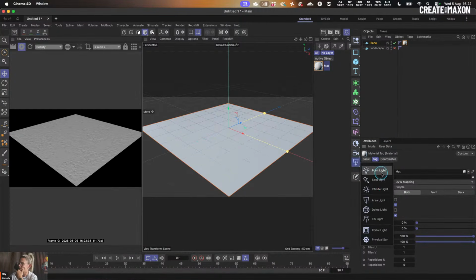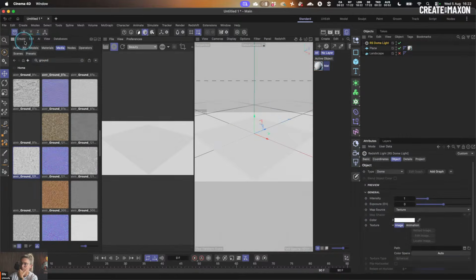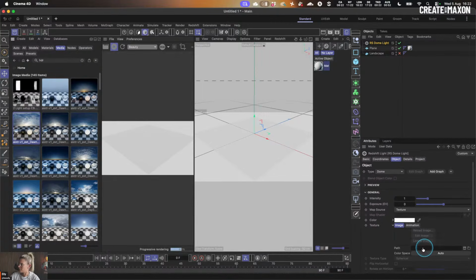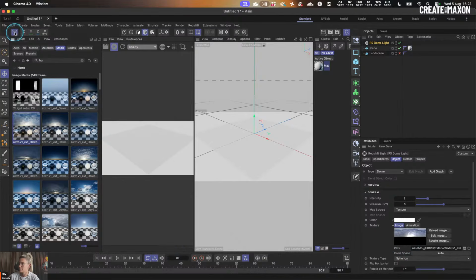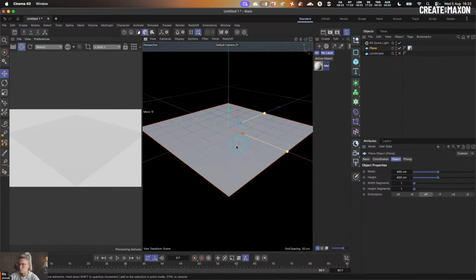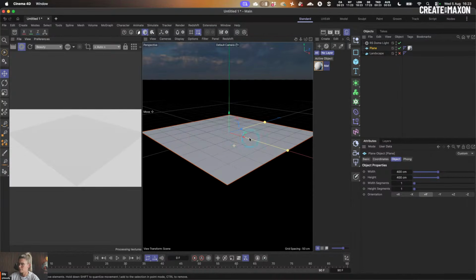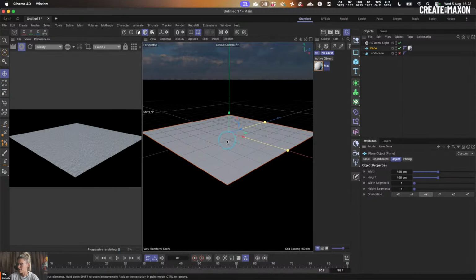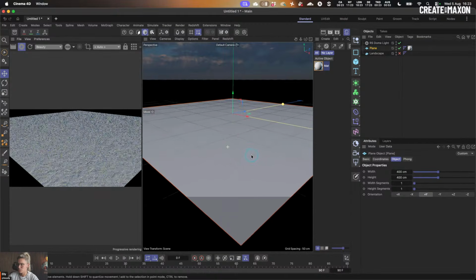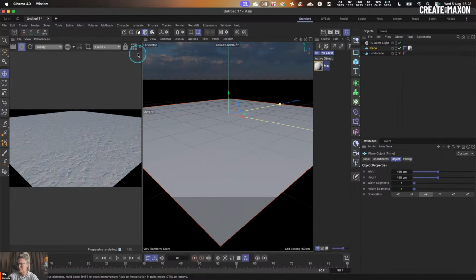What we can do is throw in a dome light and an HDR just so we can see some things a bit better. Let's just do this one, nice and simple. Drag and drop that in there. There we go. Close that down. Cool. So just going to have a little process of it. I have the beach ball. It's fine. There we go. Cool. So we can see we have this displacement, right?